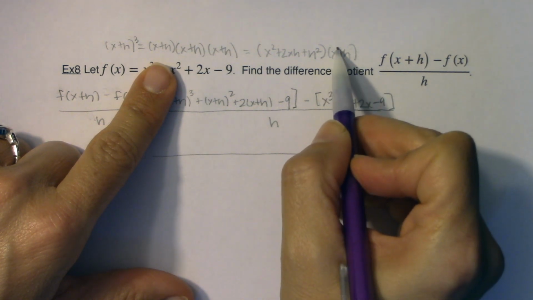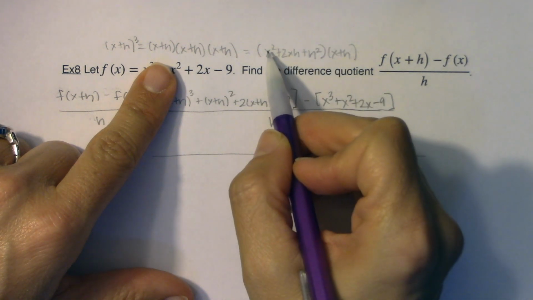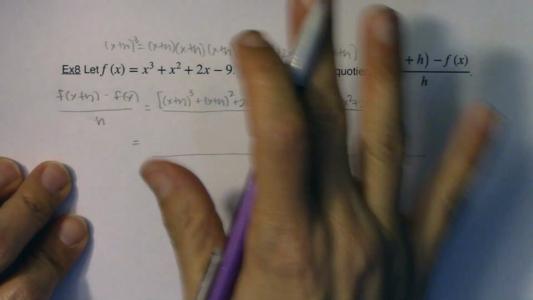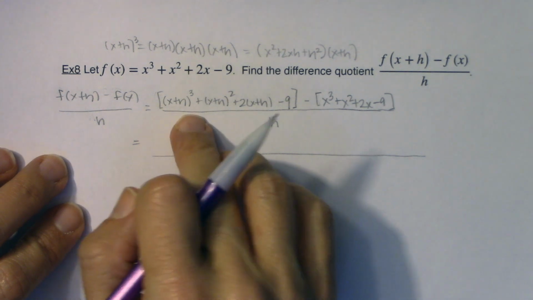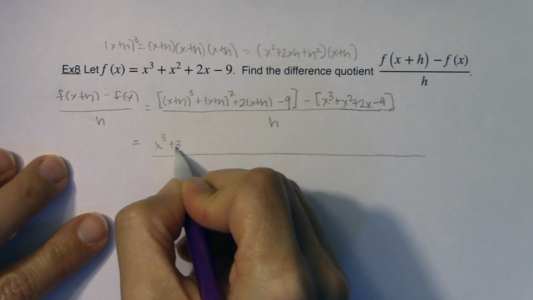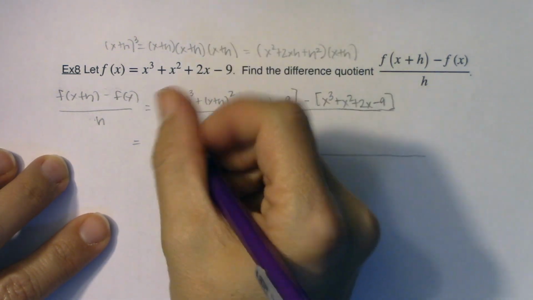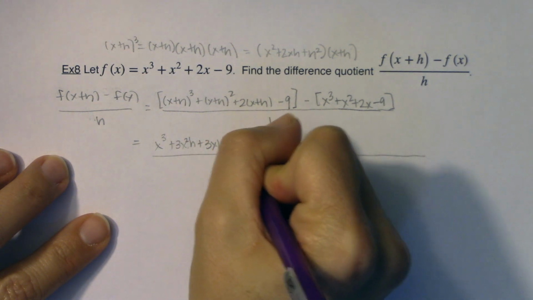Or you could think of it the other way. You distribute the x to the x squared, 2xh and h squared, and then distribute the h to the x squared, 2xh and h squared. Somehow you'll have to distribute that and collect like terms, and I would recommend practicing that. But I have done x plus h cubed so many times that I actually have it memorized. So this is x cubed plus 3x squared h. Ooh, I forgot the squared. Plus 3xh squared plus h cubed.